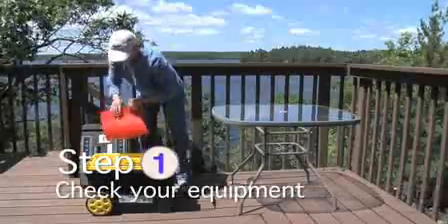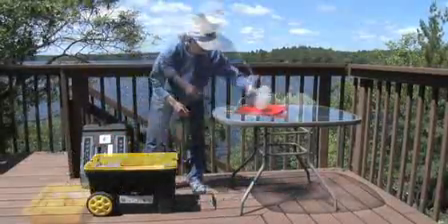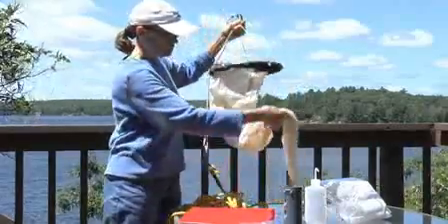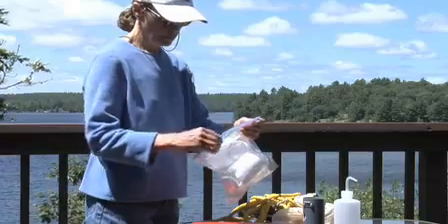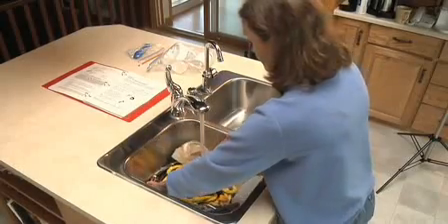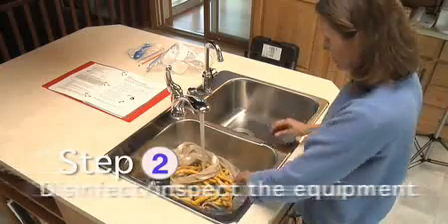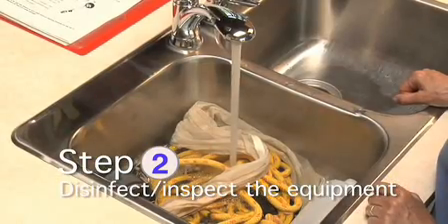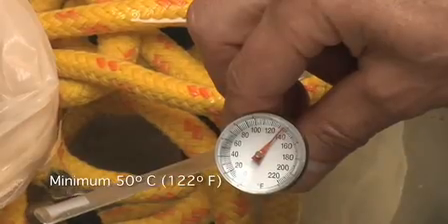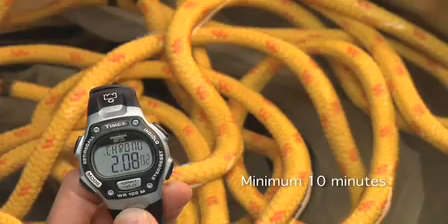The first step is to check your equipment. Ensure everything in the monitoring kit is accounted for and that equipment is in apparent good order. You should find your sample bottles in the kit, or shipped to you earlier as a separate package. If zebra mussels or spiny water flea were present in the lake monitored previous to yours, it's critical you disinfect all equipment prior to use. Immerse the equipment in 50 degrees Celsius tap water or hotter for a minimum of 10 minutes.